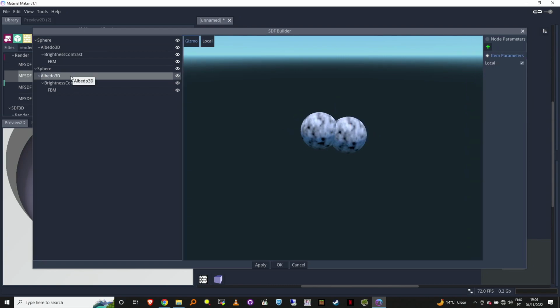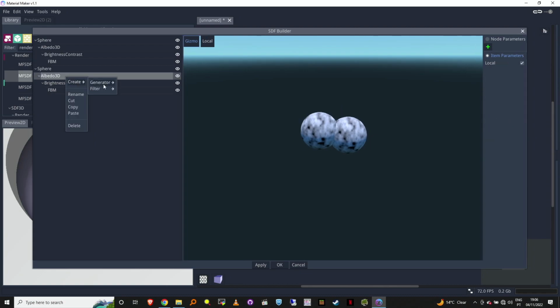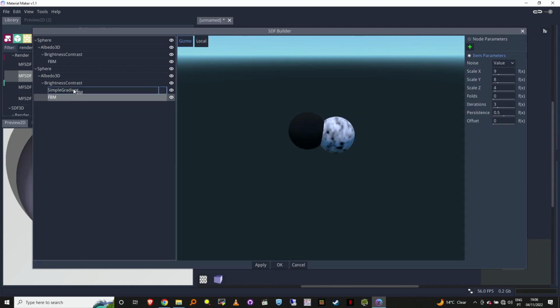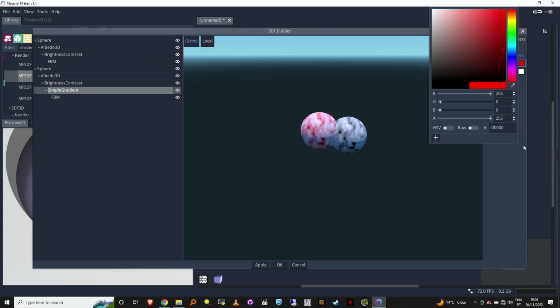Let me change the colors here. Okay, to change the color, I can, for example, create here a filter, simple gradient, and for example, put it red, something like this.